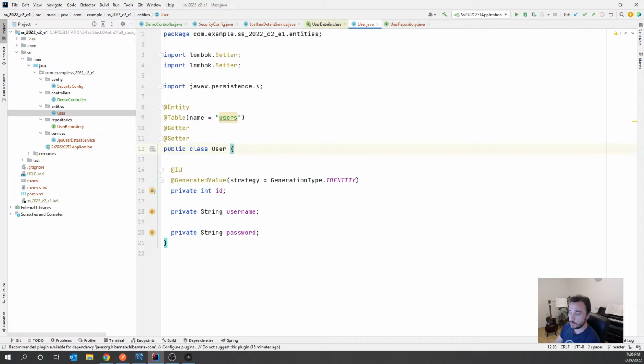And we have, design-wise, a lot of possibilities, or at least 3 of them I can think about now. One of them would be to simply implement UserDetails here, but I don't like this choice. I don't like to implement UserDetails here because it pollutes the entity a lot, and then the entity will also have 2 responsibilities, which is kind of against the first SOLID principle, which is single responsibility.